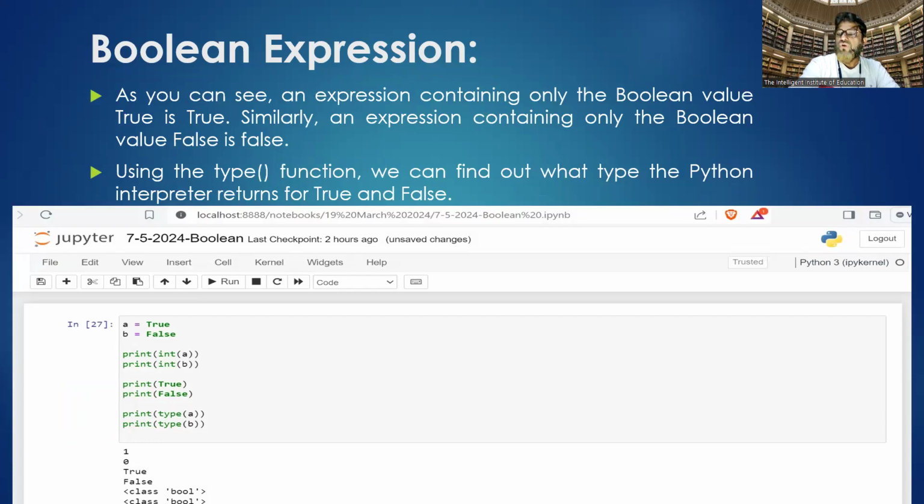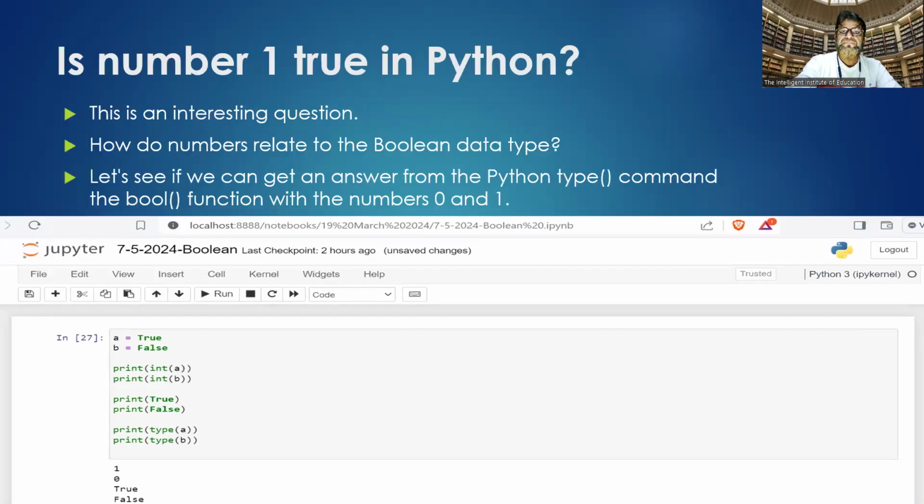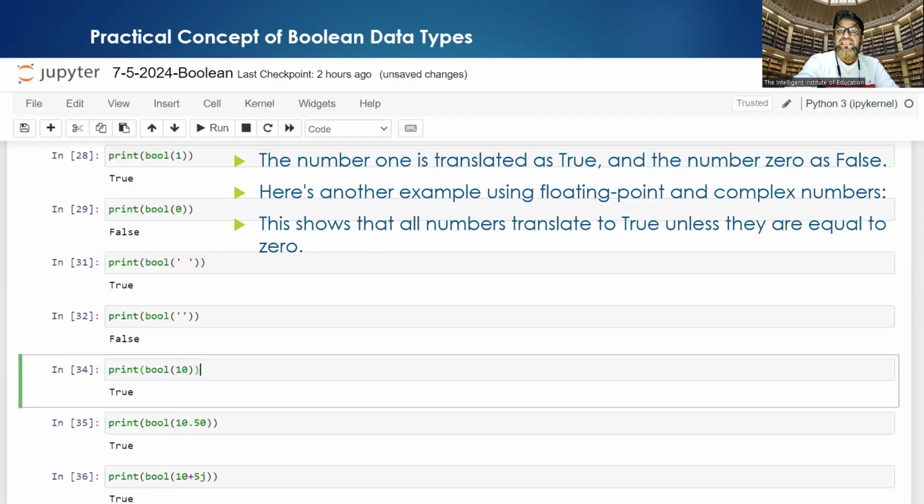With the type command, we have already done practicals on tuples, lists, sets, dictionaries, as well as integers, where we displayed what type of data we are using. Same here, we can use the type command. Now when we write True, we will get 1, and when we write False, we will get 0. We can see all this in the practical.